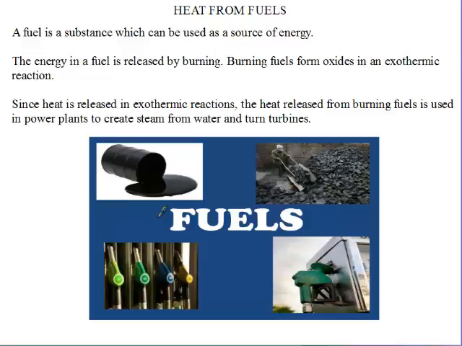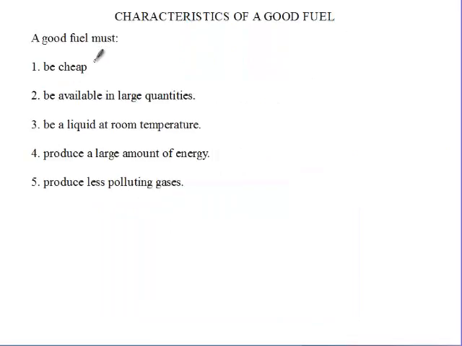Okay, and then we saw that burning is an exothermic reaction. So as fuels are burnt, heat is released to the surroundings. Since heat is released in exothermic reactions, the heat released from burning fuels is used in power plants to create steam from water and turn turbines. Turbines are just like generators. So here we burn the fuel, it will release the energy in it by producing heat, exothermic reaction.